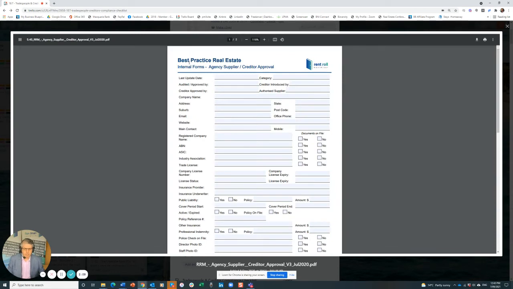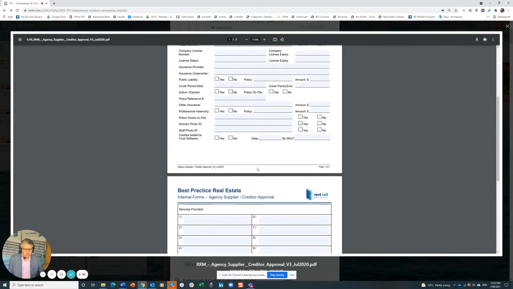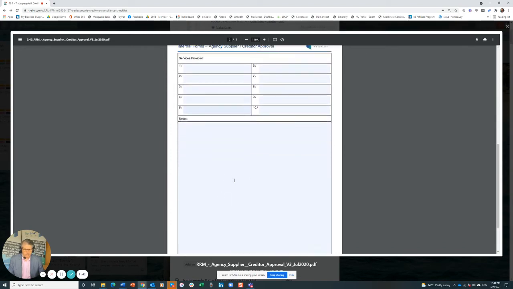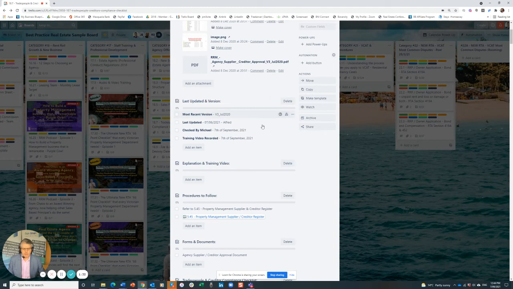We've then also got the register, and this is the best practice document, and of course this can be altered to your company name. What I've created in here is a checklist. If you've got all this information stored here on file, this is really what should be created before a tradesperson or a trades company is actually brought onto your list: what they provide, and any details that are sitting inside of there as well. So you just fill this document in. It's editable. Fill it in, and then scan it and save it into the system.